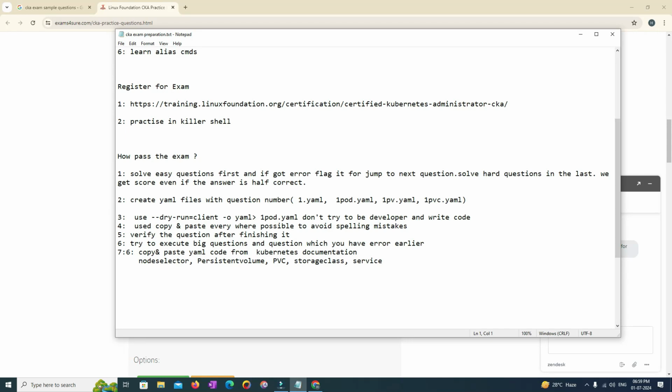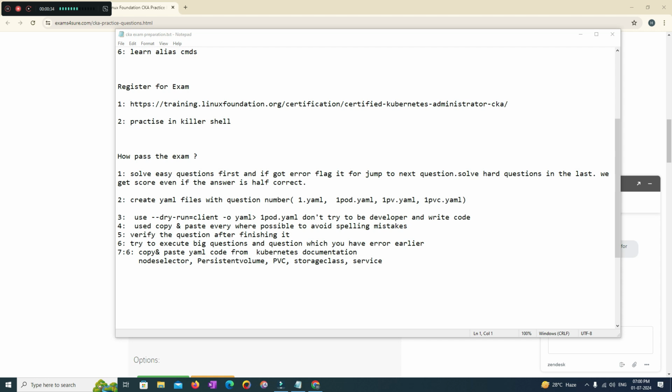Now I will show you how I wrote my exam and what tricks I used in the exam. When you first start your exam, you'll log in to a Linux VM. In that, you will open the terminal console. In the terminal console, you will be solving the questions. On the left side, you will have the question, and on the right side, you will have the Linux virtual machine and the terminal inside, solving all the questions inside the terminal.